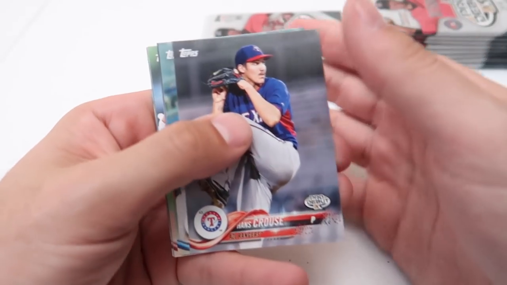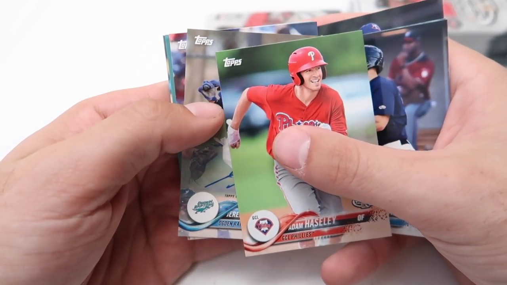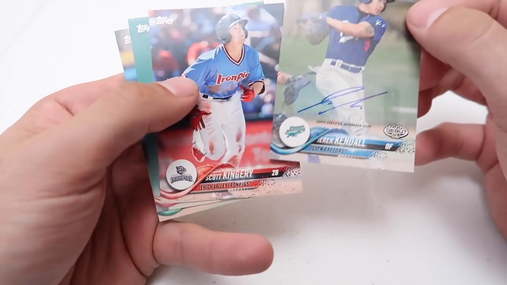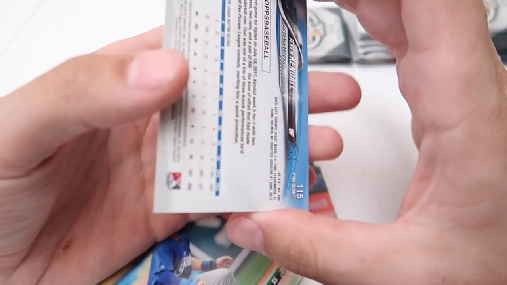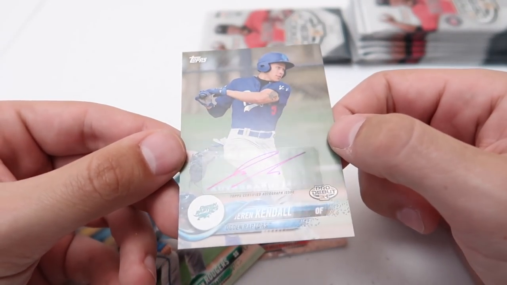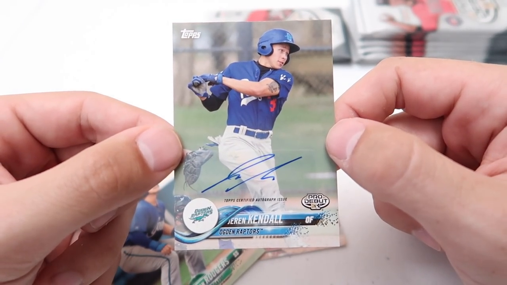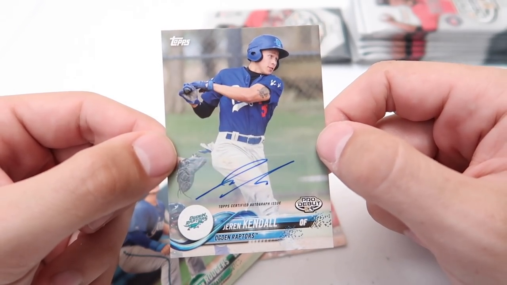All right, here we go. Maybe this is our first auto. Ooh, oh yeah, here we go. Tebow. Dang. Jaron Kendall. Not even numbered. Rip. It's a sticker auto. Jaron Kendall. Never heard of him. Literally never heard of him. But I'm going to look it up, see what the value is on this thing. Could be a billion. You never know.